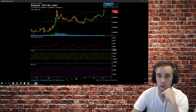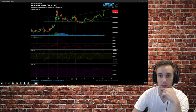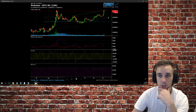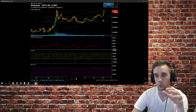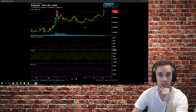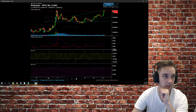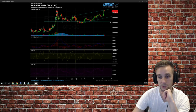I think that there's still a huge margin of growth that we're going to see with Sia coin here. If you take a look at this support level, this diagonal support that we're showing, I think that it's moving in the right direction. Now obviously with such a huge pump like this, we're probably going to see a little bit of a correction. And if we do, that would be a perfect time to buy into Sia coin, because I think that this project itself has quite a bit of potential. So it has a lot higher upside than what we're currently seeing. I think that this project could eventually go to 2K Satoshi. So that is the first coin that we're going to talk about.